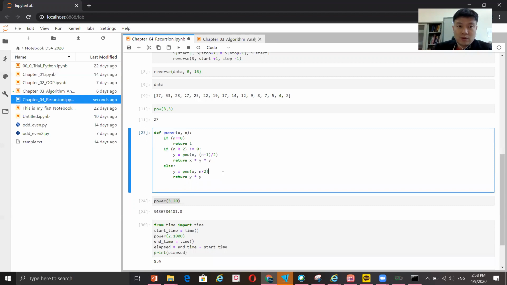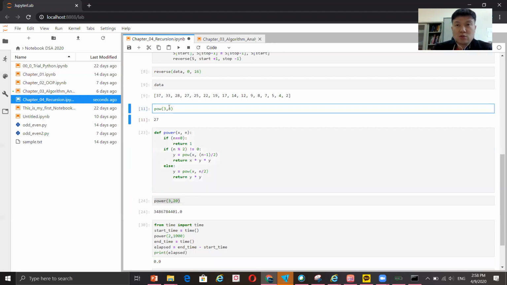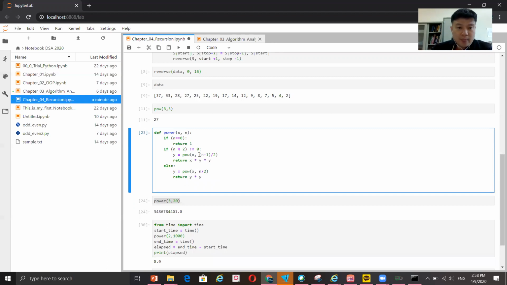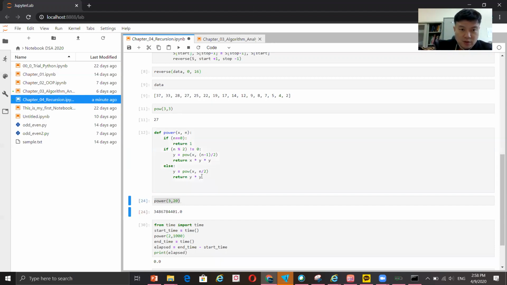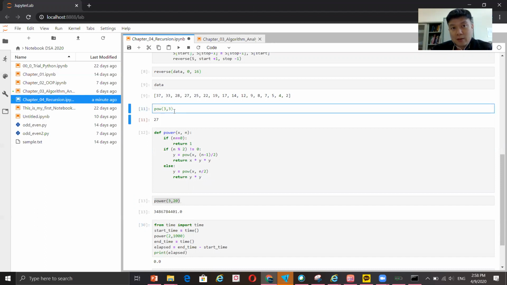So the power function shows O(n), but I want to make it O(log n). Using the function that we learned in the PPT, you can have the same result. But if you run with a very big number, the computational time will be less than the general power function in Python.